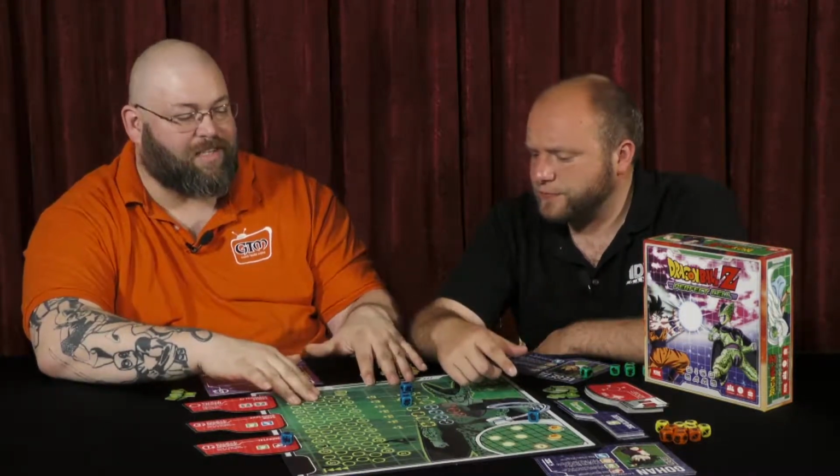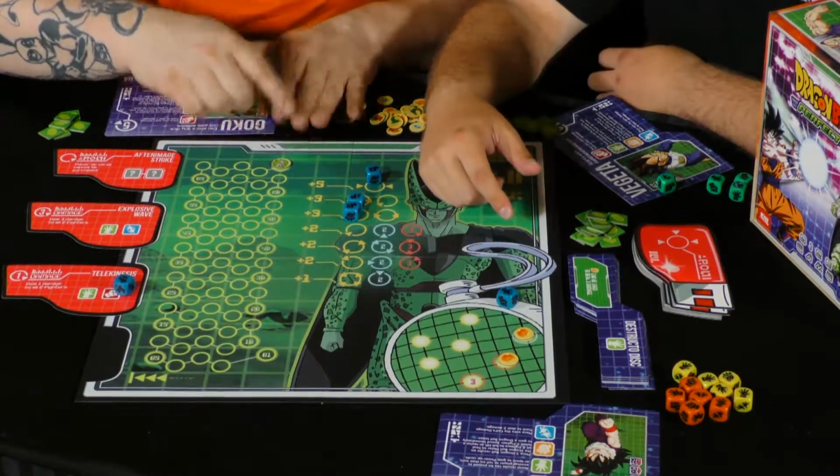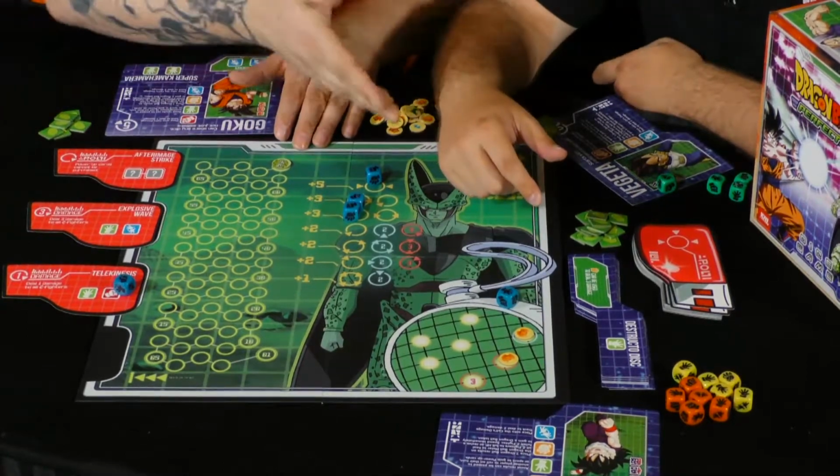The board is nice. The artwork on the board, I mean, it already looks threatening just because looking at it, you see all these pips, all these little circles and all these things you have to fill up just to do anything to him.